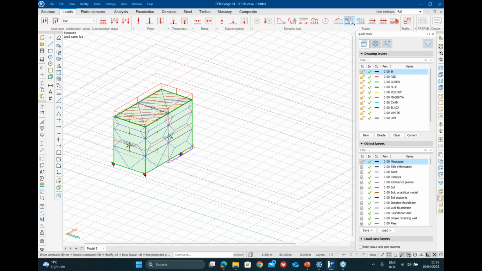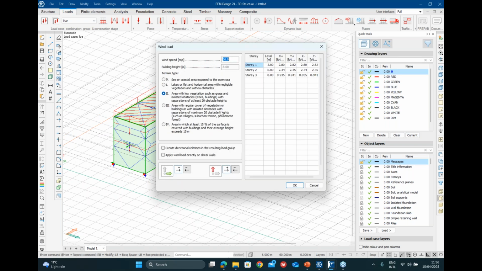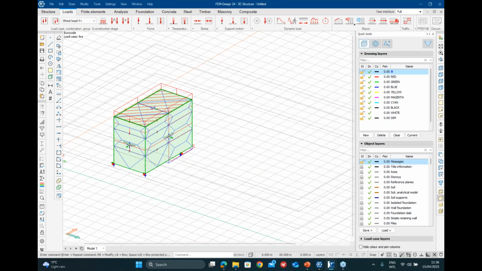I can go to this wind and use this one, like wind speed, the area, if weather is protected, is by the sea, in a crowded city, and I can visualize it like this.